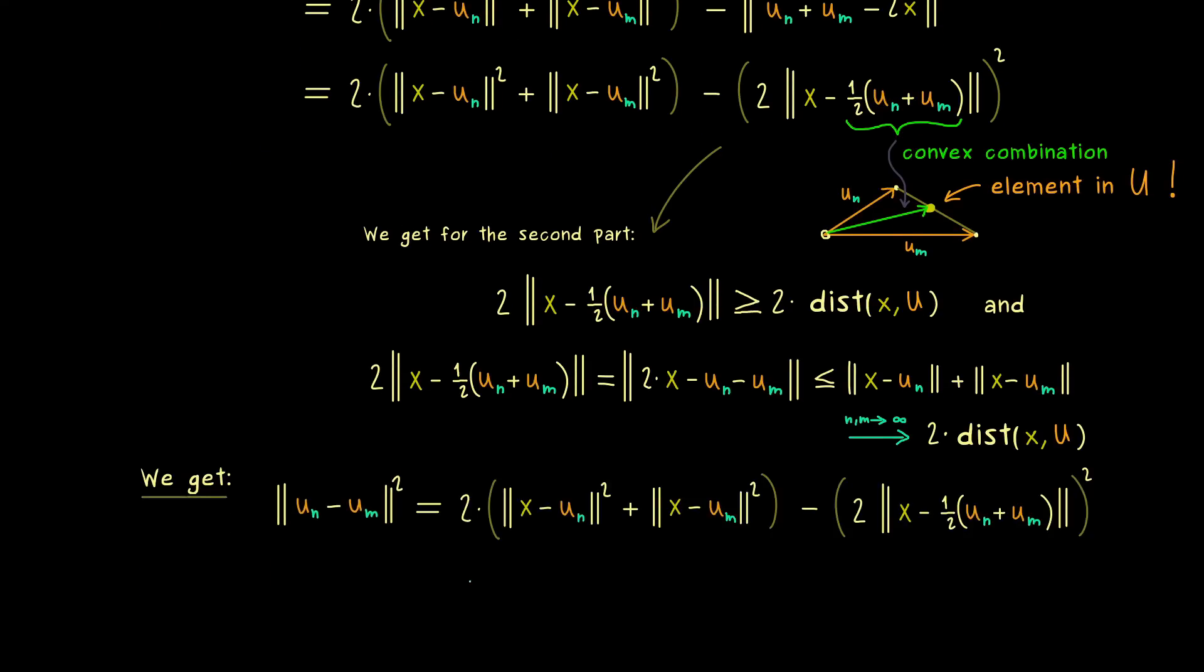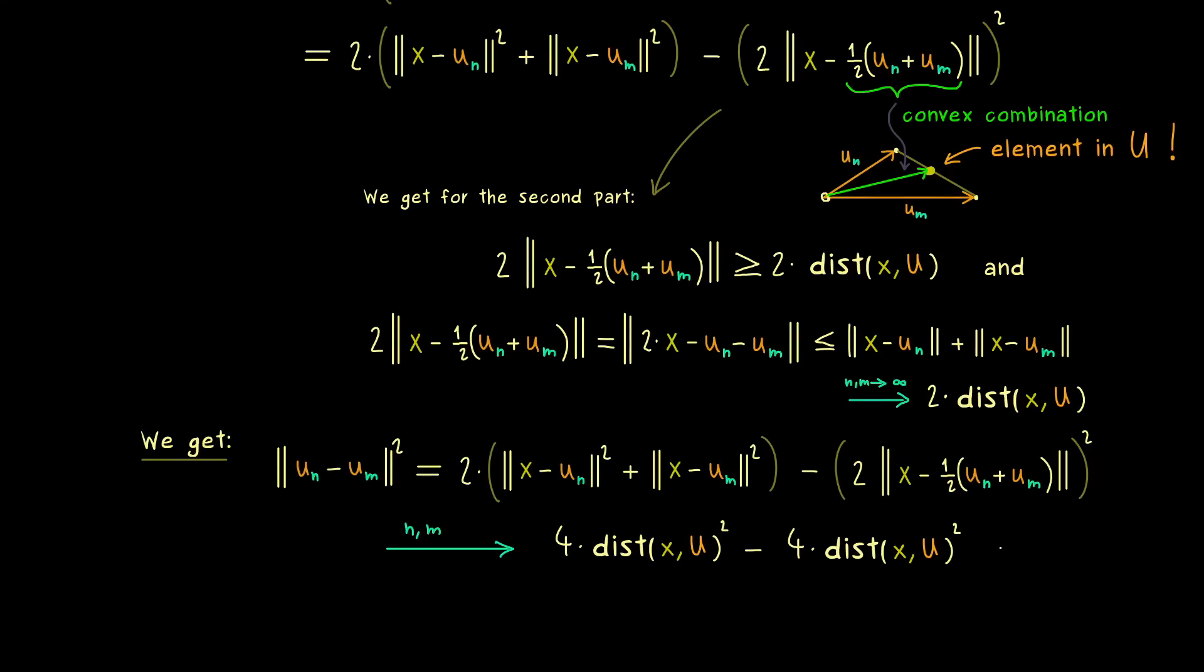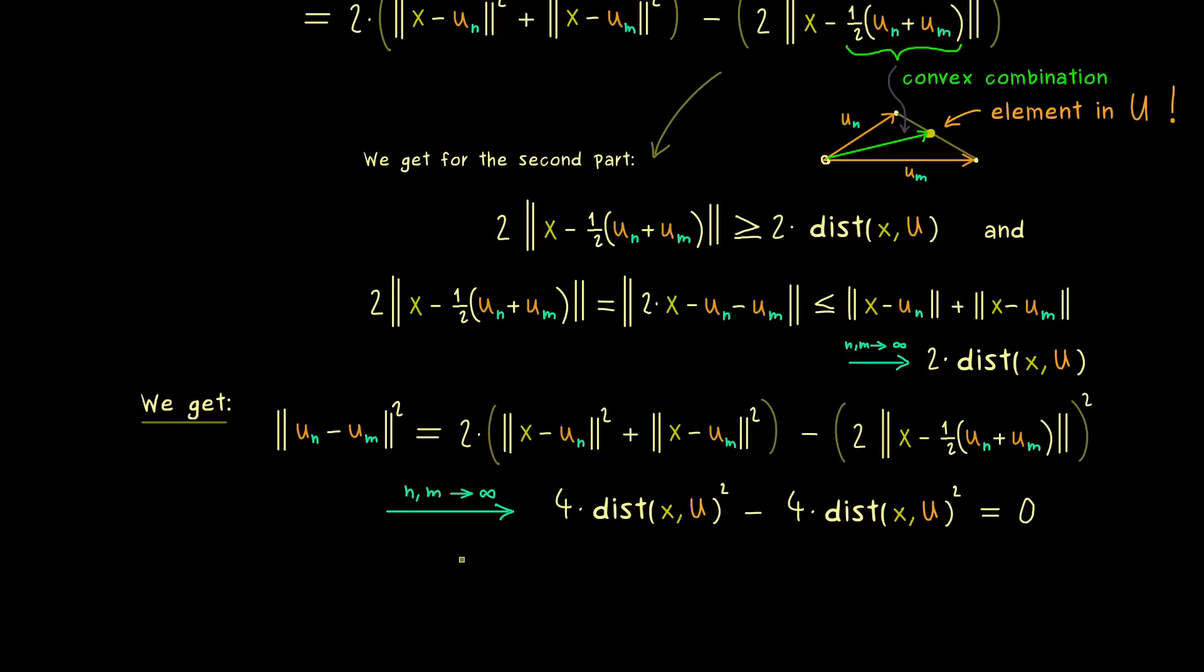Which means the sequence on the left hand side here has to be convergent and the limit is given by two times the distance x to u. And this one we can use to form our limit n and m to infinity on both parts before. So let's make this clear. Now we get the following. So this is the formula from before and now we send n and m to infinity. So by definition of our sequence u_n this thing here converges to the distance x to u squared. And then we also have it here. So two times times two again. So we have it exactly four times. And now we have shown before that on the right we also have two times the distance x to u and also squared. So it's exactly the same and in the limit here we get zero. And now please note, since the limit here is zero for n and m to infinity, it implies that our sequence u_n is a Cauchy sequence. And moreover we have two informations about u_n as well.